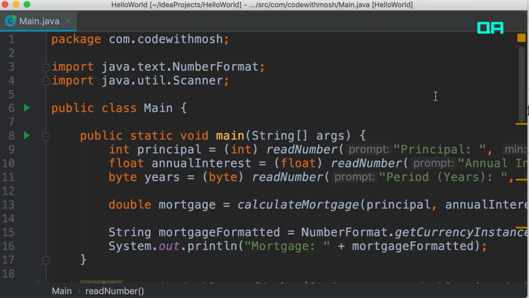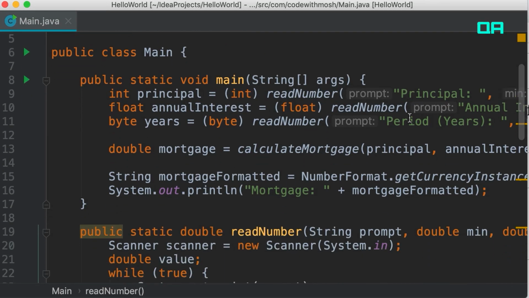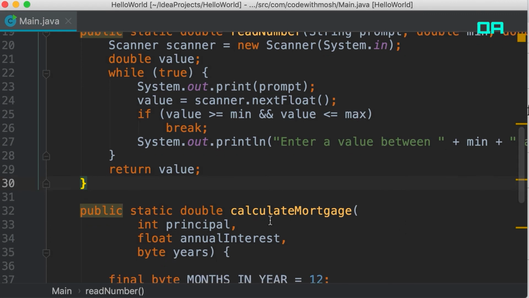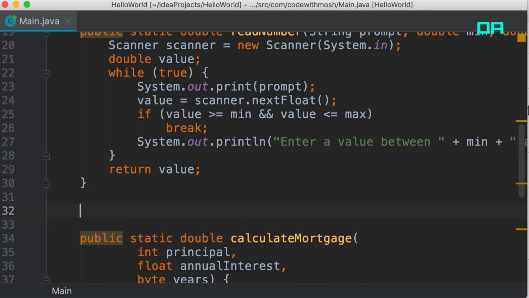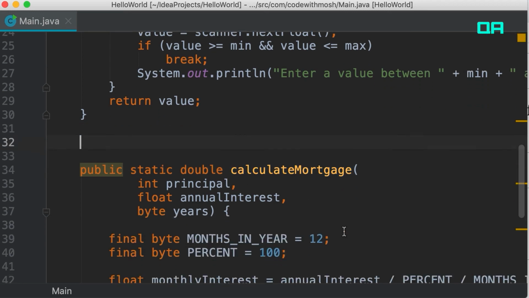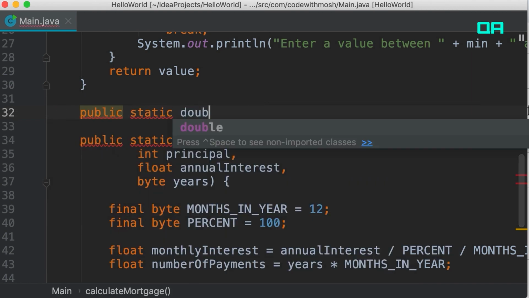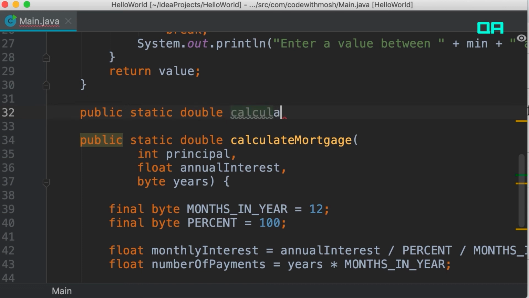So back to our code. Here's our main method. Let's create a new method called calculateBalance. I would like to create that method next to this method because they're logically related. So this makes our code better organized. Now let's create this new method. So we're going to call it public static. Once again, we're going to return a double. We're going to call this method calculateBalance to be consistent with the naming we have used here.